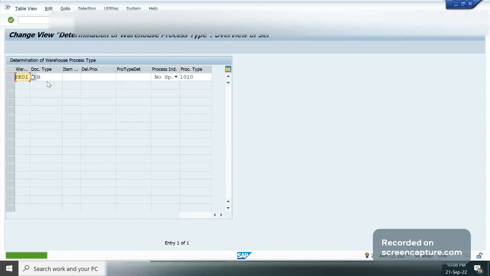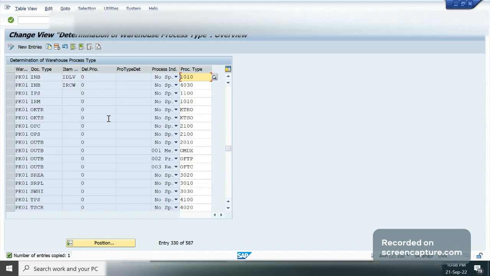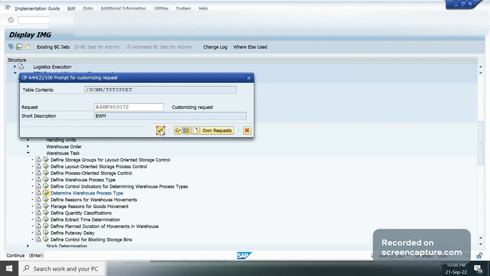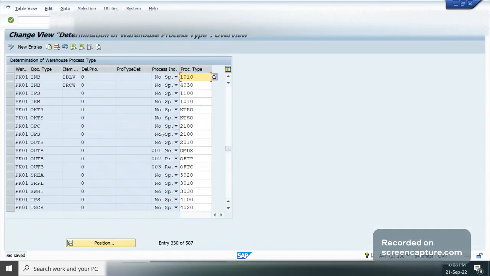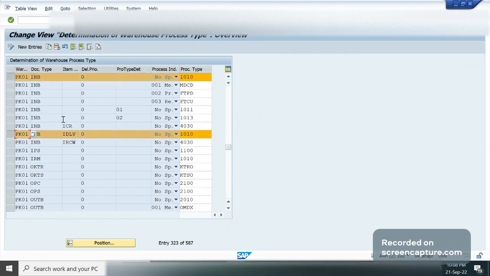And we can add one more thing actually. Just have a look at these two entries. I will just delete these entries so it will not confuse you.